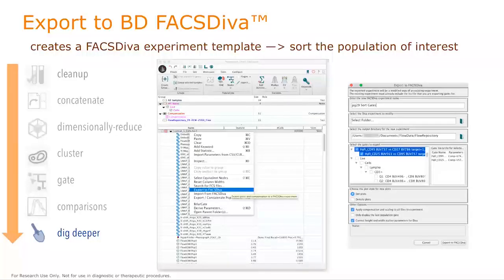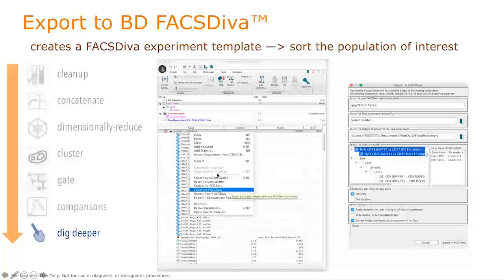We even have an export to Diva function now, although it really works with data coming from your sorter. So you'd want to run a little bit of your sample on the sorter and export your sample experiment from Diva here, but then you can derive your Hyperfinder gates, put them onto your sorter sample, and then export them right back to the experiment. And you can go back to your sorter and open it up, and you will have the hierarchy of gates that came out of Hyperfinder.